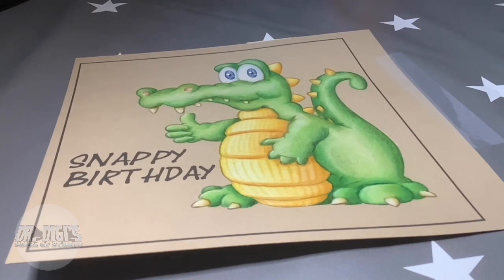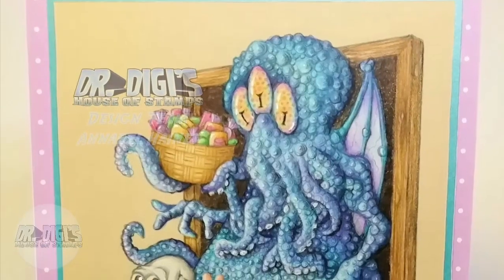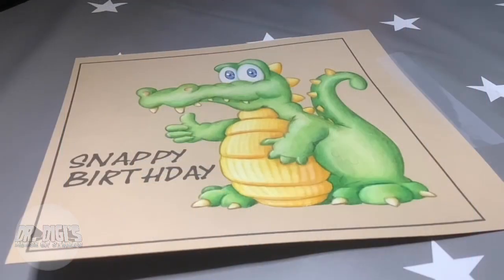I'm going to be showing you how to do the bump technique, which is a great technique for anything reptilian or warty or froggish or whatever you want to use it for. I've used it a couple of times in the past with two different Kalulu projects. One was Kalulu Claus and the other one was Kalulu has the best candy, so a Halloween and a Christmas stamp, so it doesn't matter what you use bumps for. Today though I'm going to be using it on Alistair the Alligator.